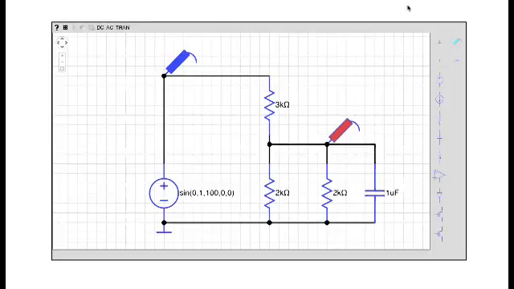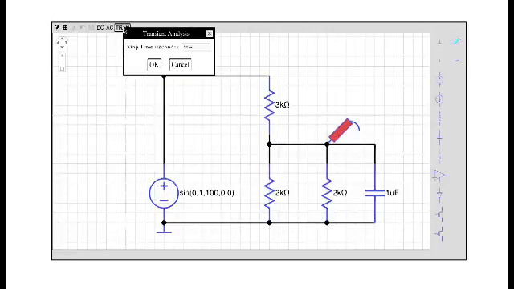Coming over here to a circuit sandbox, what we have is a voltage source feeding a small resistor network, in this case a resistive divider. To that we've added a 1 microfarad capacitor, which will change the frequency behavior of the circuit, as we'll see in a moment. Let's start off here by doing a transient simulation and look at the resulting waveforms, in this case with the capacitor present.